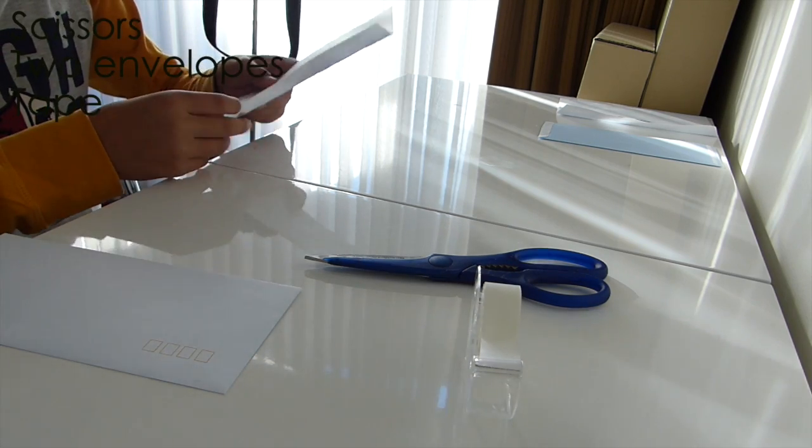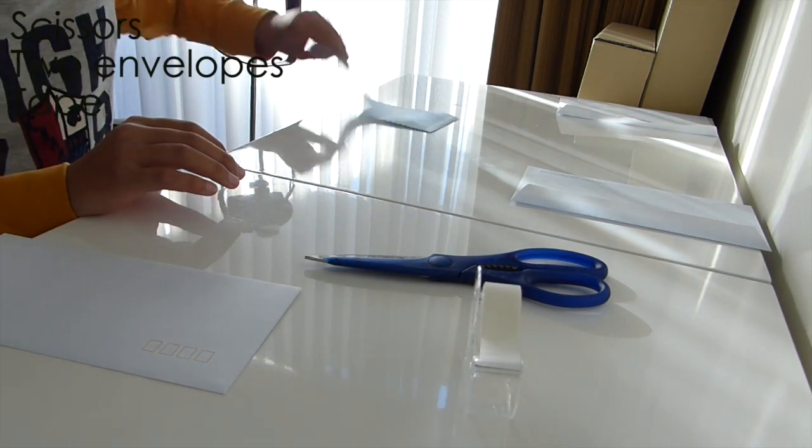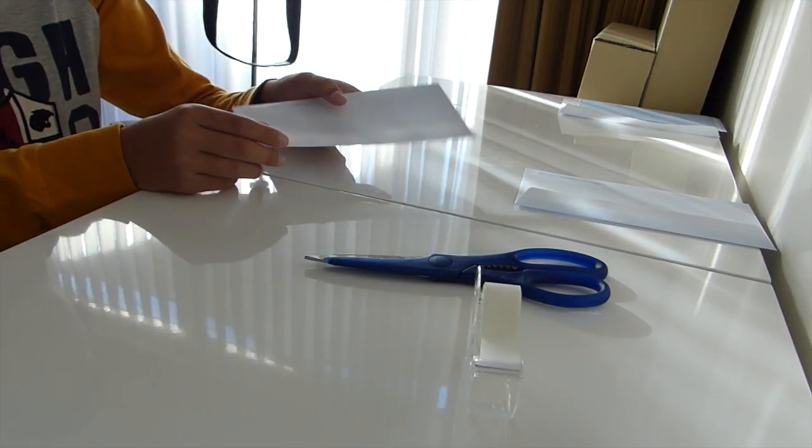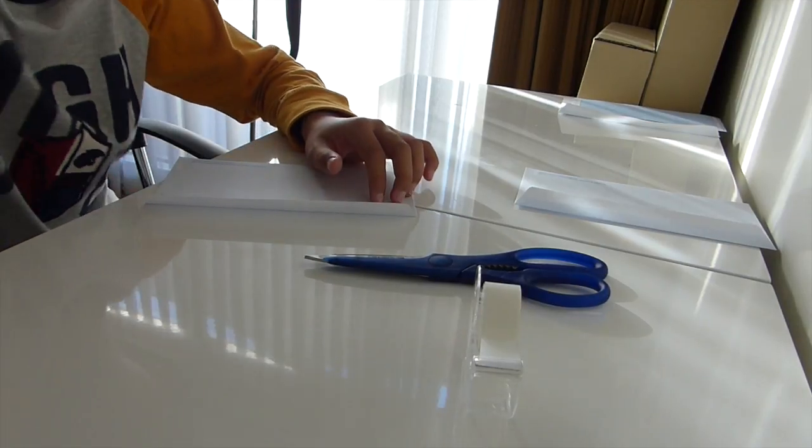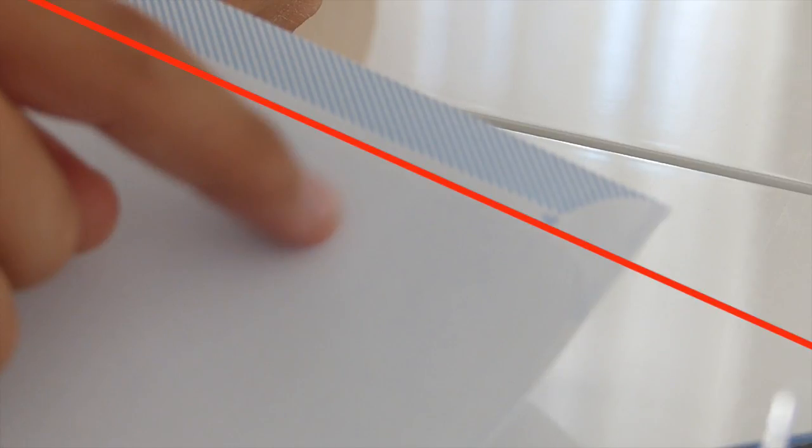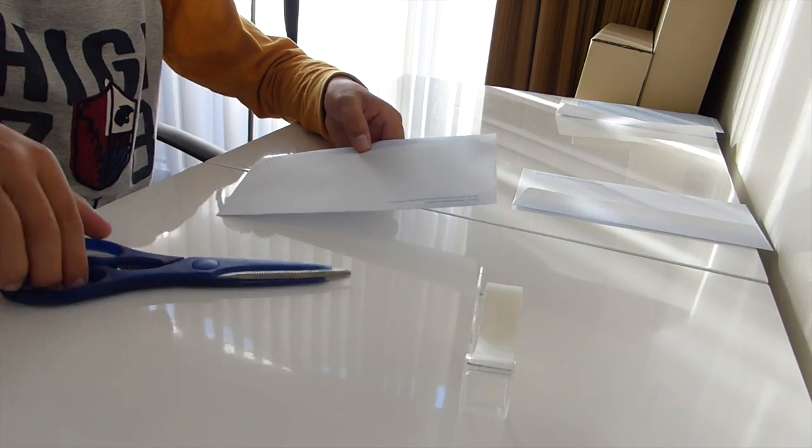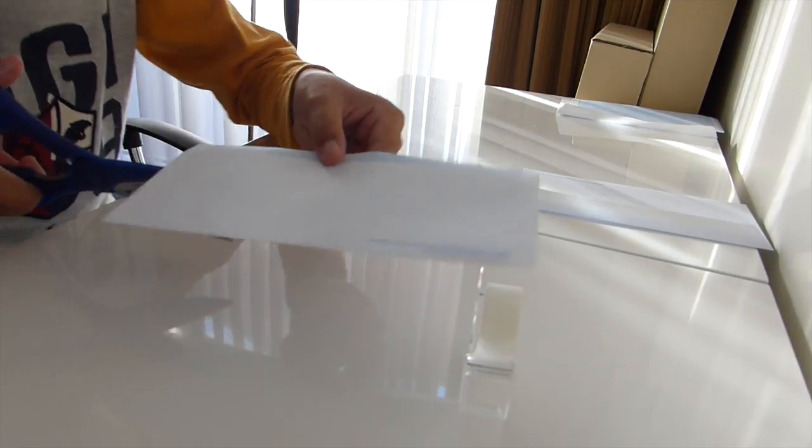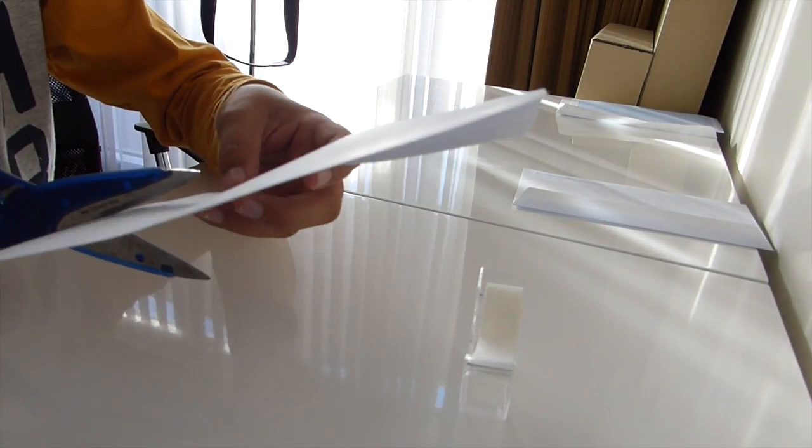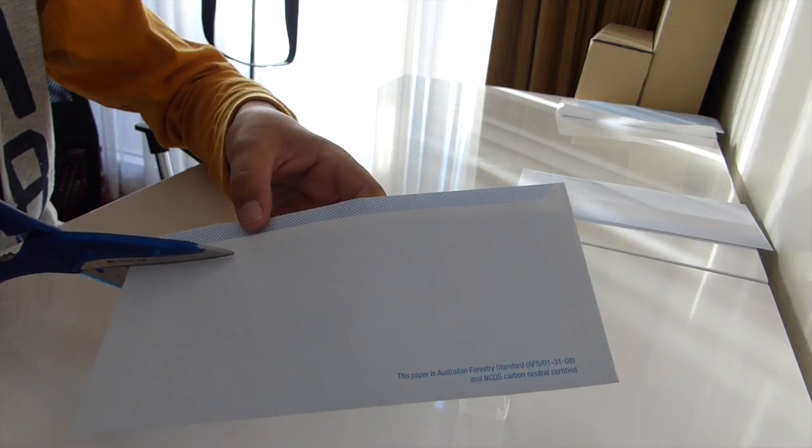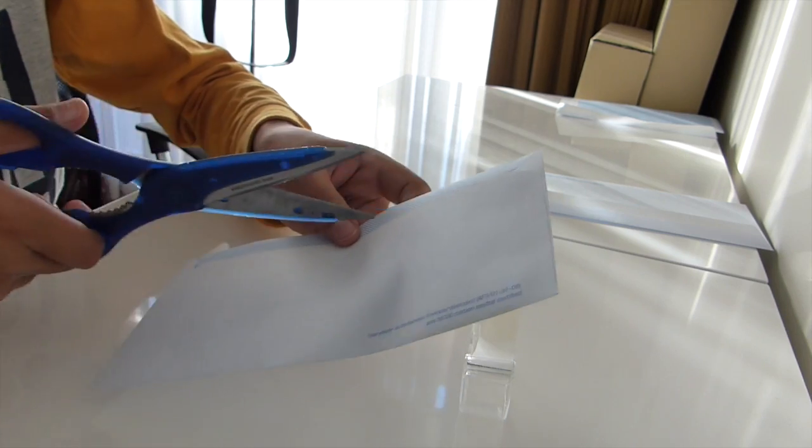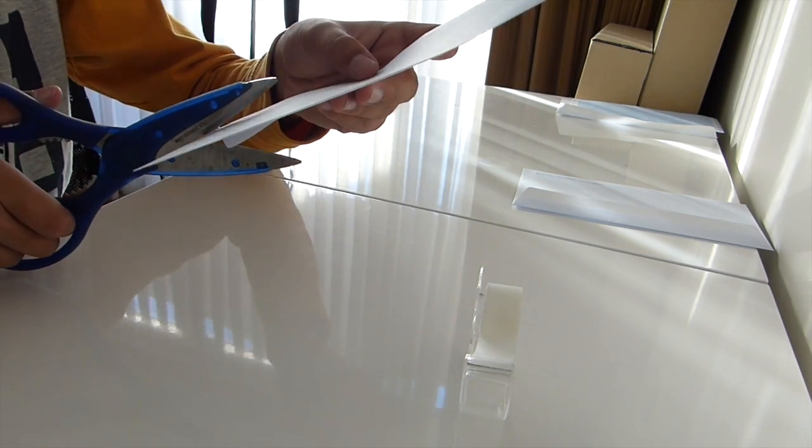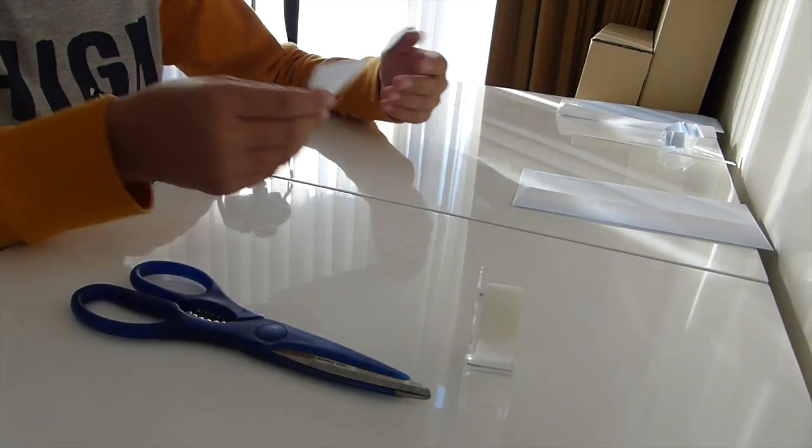You need one envelope that's just standard, so we can set that there. And then this is the envelope we're going to make the cuts to. So, you want to start by opening this up. And, if you look closely, there's a bit of a line here that I like to cut against. So, what you want to do is grab your scissors, and you want to cut, making sure you're taking off the top bit. And what you can do, if you want, you can rule a line, but you want this edge to be straight in the end, so you want to cut off all the bad bits.